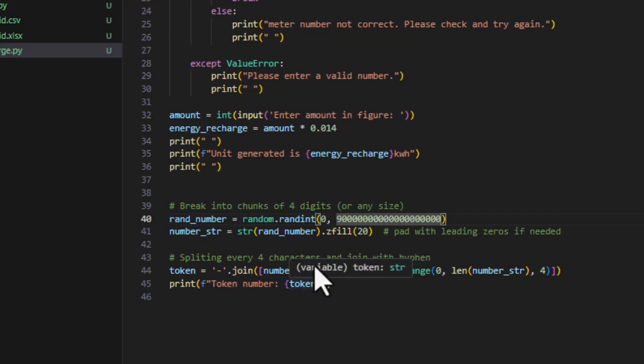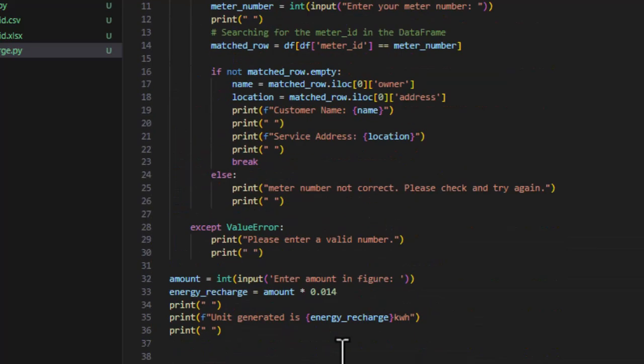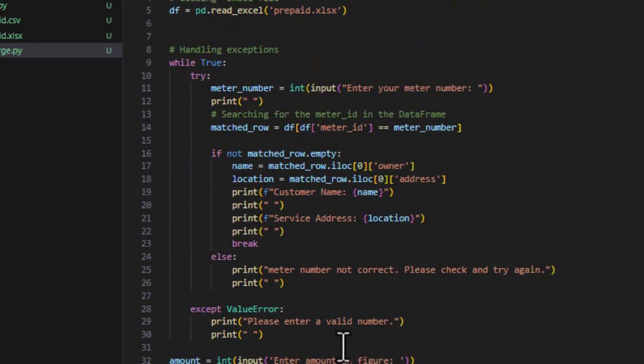After the first 4 digits, it will join a hyphen to it, and that's what this line of code does. Now I have my for loop here, so you can just replicate it depending on how you want to play around with the code. This is just to show you how to generate a token with Python code.